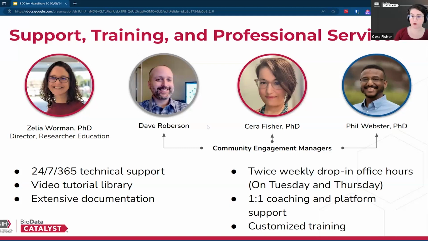Our user education and support team, including the community engagement managers and our researcher education director, Zelia Warman, includes PhD-level scientists with a combined 50+ years experience in medical and biological data analysis. We also have bioinformatics specialists that can really get into the nitty-gritty details of turning the data into knowledge. We are also happy to develop and deliver customized live hands-on training for your group. Just reach out to us and let us know what it is you would like people to learn how to do. But in short, your data is safe here and we can help you make it work for you.